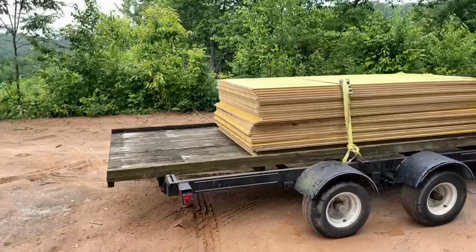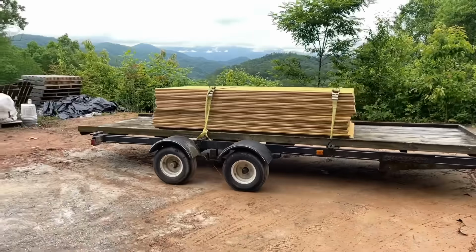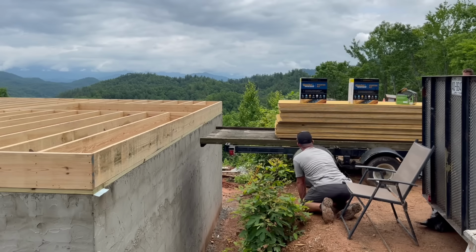Arlo also had a brilliant idea. Since this trailer has so much stick out past the back axle, he said, hey, why don't you back that thing over the pit right up to the wall, then I'll cut and hand you the wood right off the trailer. So that's what we did.